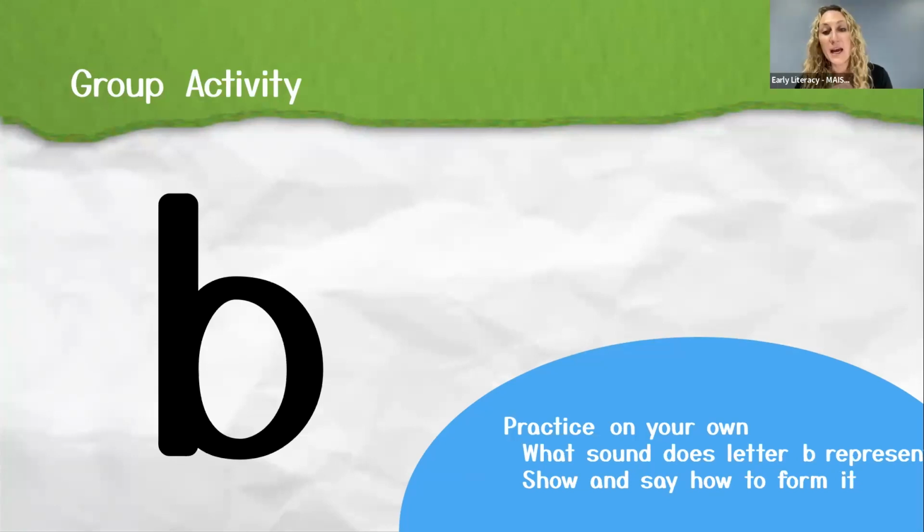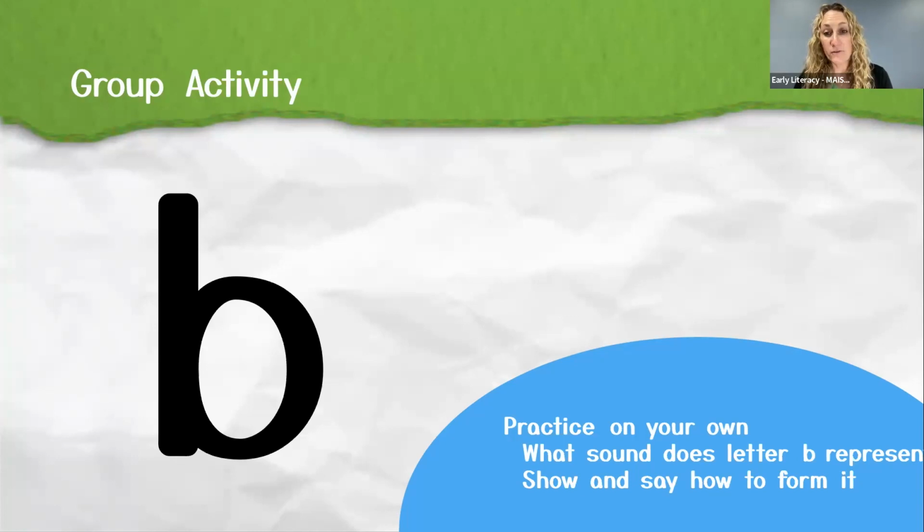Okay, very good. And then I want you to think about, you've said the letter sound for B. Hopefully your letter B sounded something like this: B. Not "buh" or "buh," but B. There's going to be a little bit of co-articulation in there, but you don't want it to be like a "buh," because then we're adding in extra sounds.